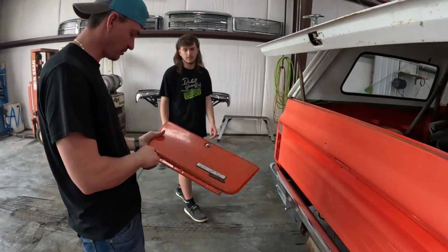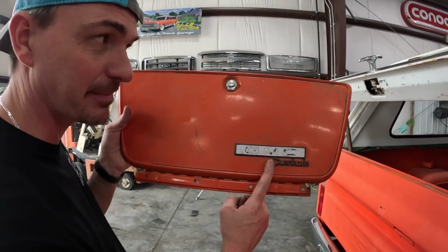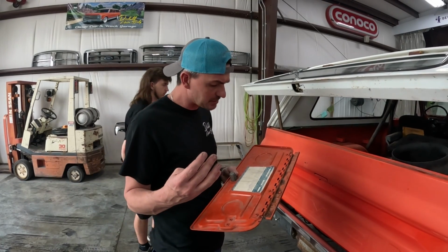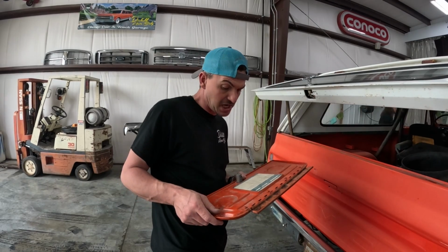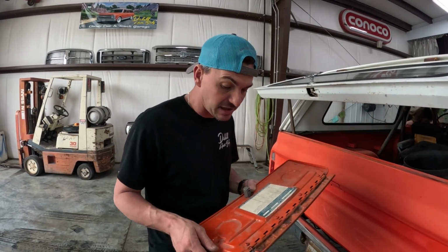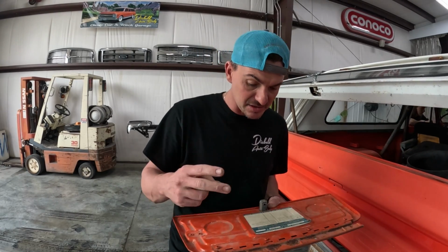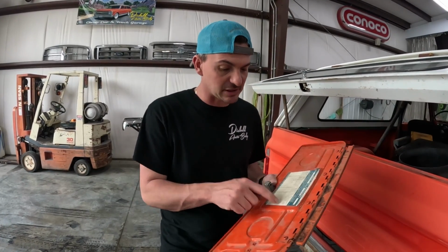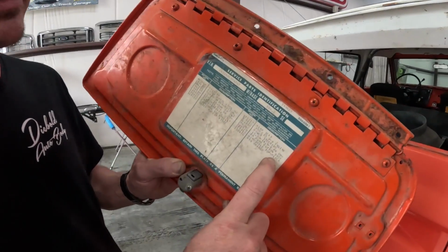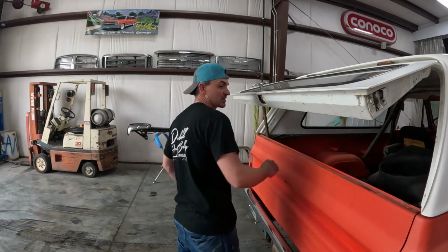Check that out, man. It had like really fancy pinstriping on it at one time. Custom. See, I told you it was a custom. Four-wheel drive locking hubs, a Turbo Hydramatic transmission. It's got the Cheyenne equipment, black bucket vinyls. It's got a rear seat with it, 350 V8 engine, power steering, AM push button radio. Oh yeah, and it's red orange. A removable top that's supposed to be black. It says black. Huh, I've never seen that before. Pretty cool. But it's not all rusted out.